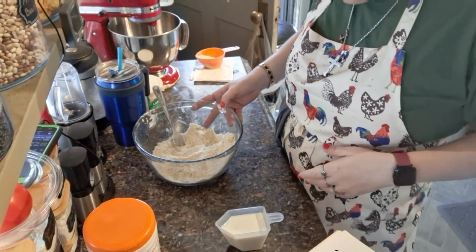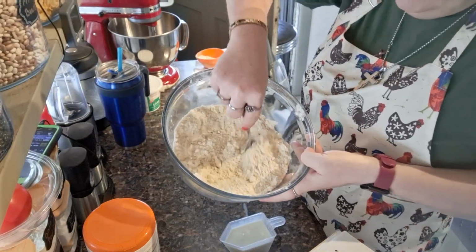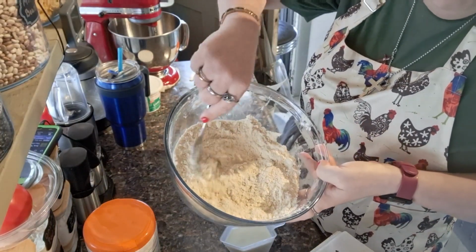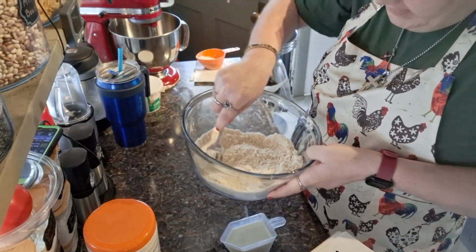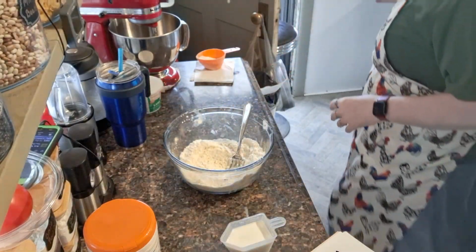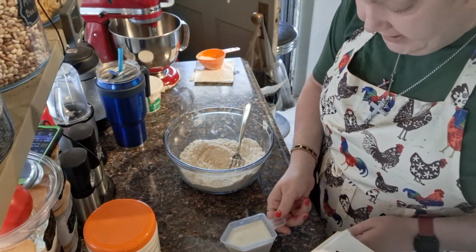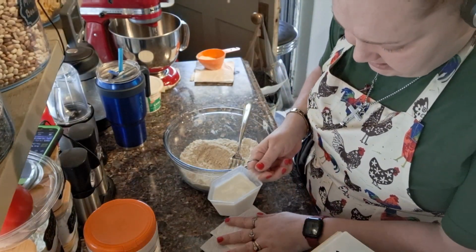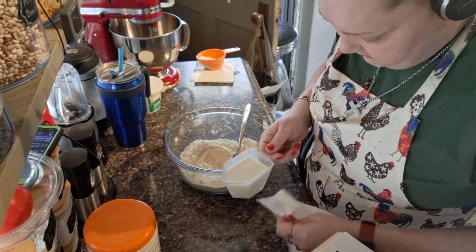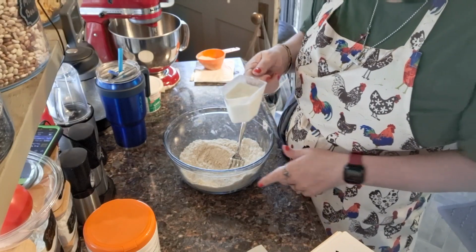Okay, we're back. And as you can see, this is like little peas. So that means your mix is going to have some... Ooh, I'm making a mess. That means your mix is going to have some good butter in it. So you can leave those little peas there. They're good. Now it calls for 3/4 cup milk.